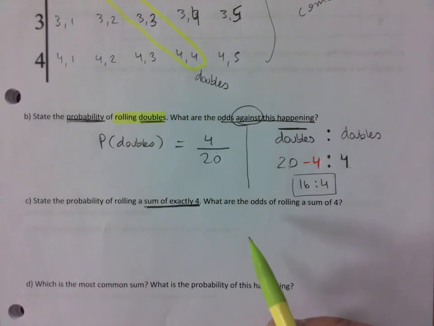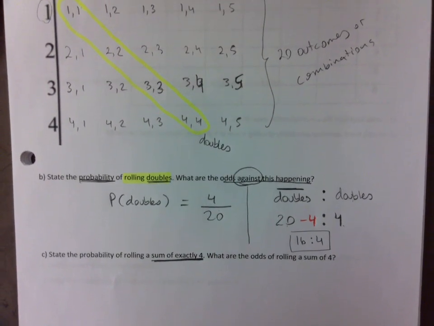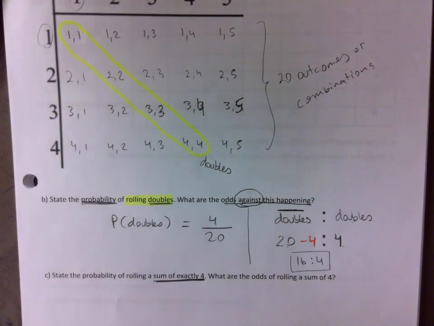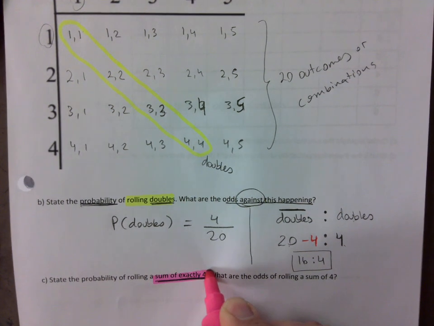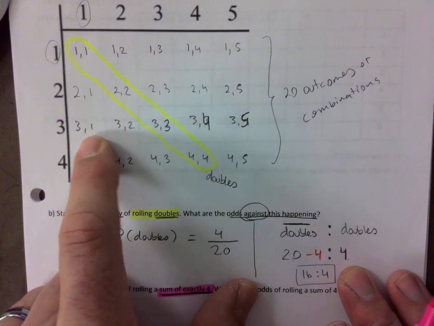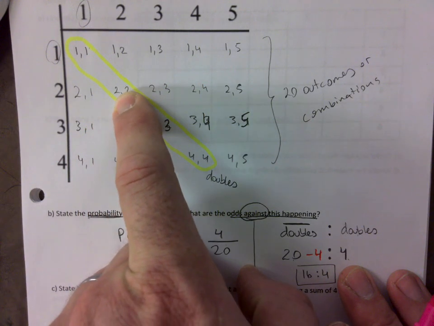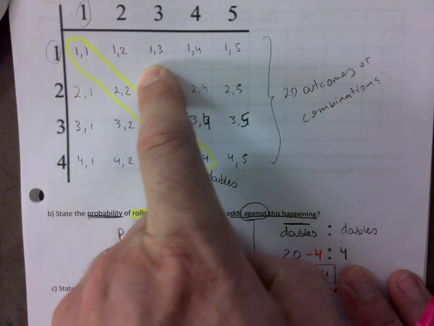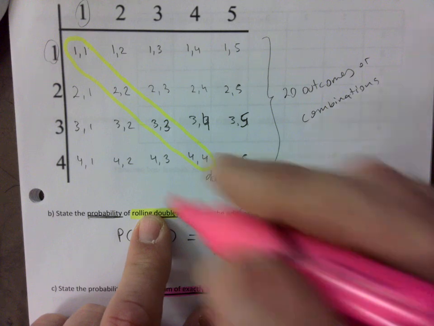Okay, so let's go figure that out first. It's a probability. So where is our sum of 4? I'm going to give it a pink color. And you have to kind of figure out, like 3 and 1 adds up to 4. And there's a pattern, like if you go 2 and 2 and 1 and 3, these 3 combinations give you a sum of 4. You can try all the other ones, it's just not going to work.